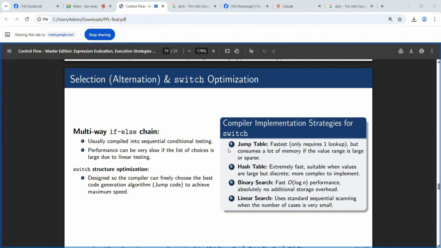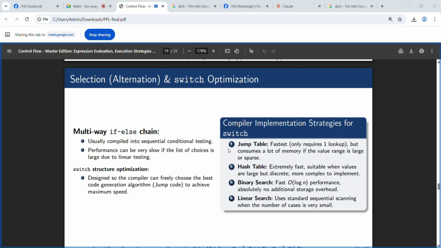The catch is memory consumption, which can be large if the key values are widely spread. A hash table is extremely fast for discrete values but more complex to implement.